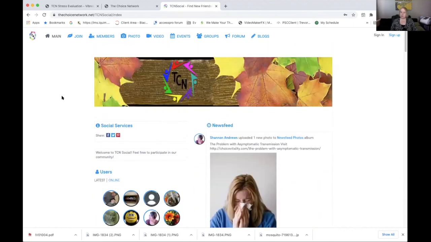Now with the TCN Social, it is a separate login. Once your account is up and running on the other side, we will send you an invite link, so you can set up for the TCN Social. TCN Social is a paid system, but members get it automatically. People who do not want coverage through us can pay $20 a year to be in the TCN Social part of it. But all members who have a plan, this is included.